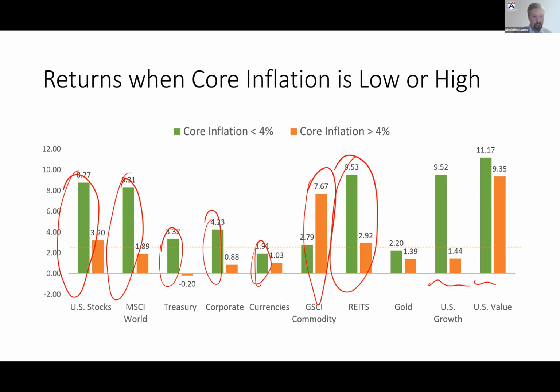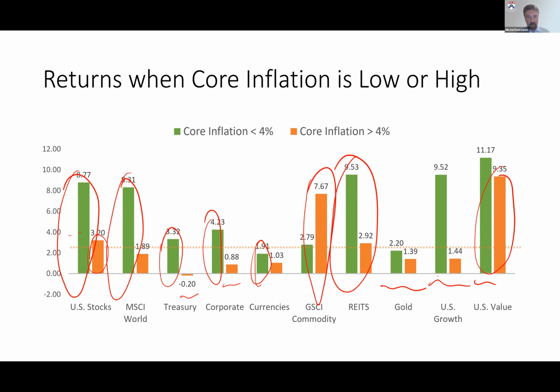Stocks, for some reason, my line shifted. Of course, given that it should have been here. I don't know what happened, but stocks do not do terribly, but not quite. These are nominal returns, so they don't quite catch up with inflation unless you look at value stocks. Interestingly, value stocks do outperform in these quarters, and of course, treasury bonds do terribly. Interestingly, corporates not as much. We might get to talk about why that is, although I doubt I will have time. Interestingly, also, gold in particular is not a great hedge in those situations.